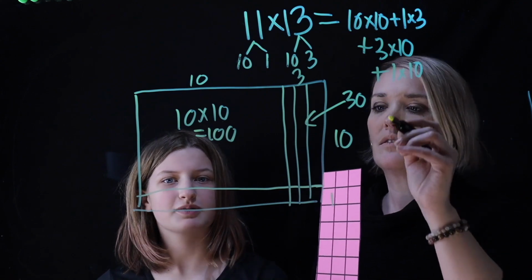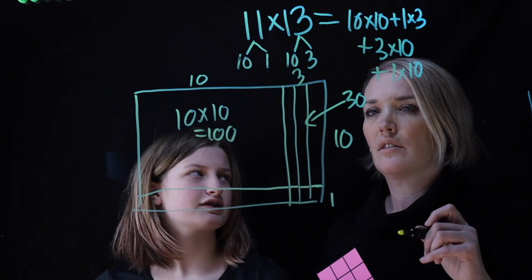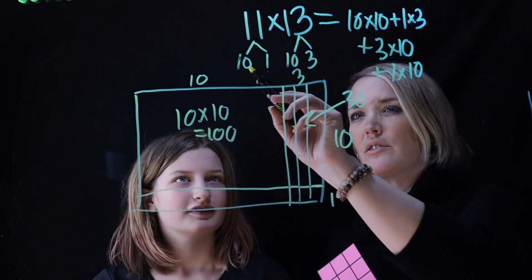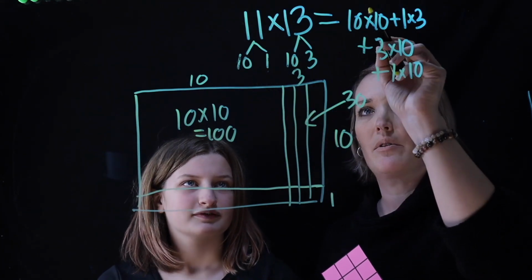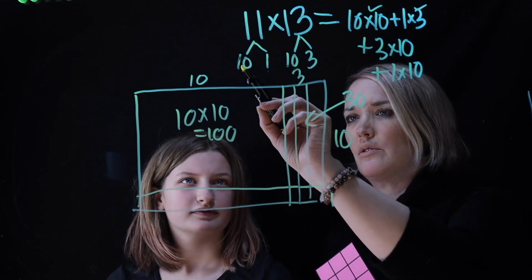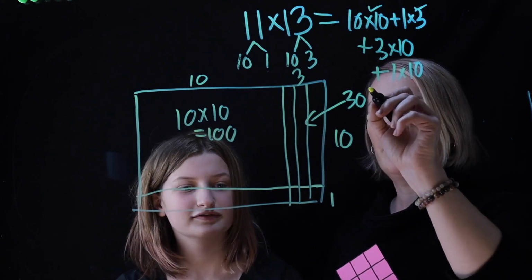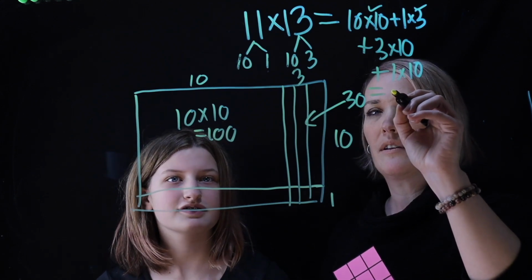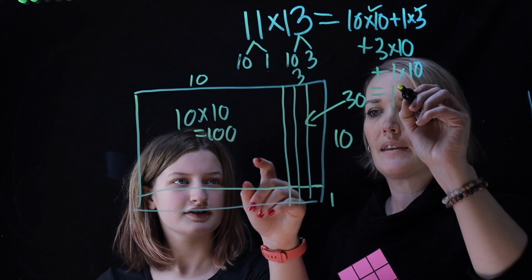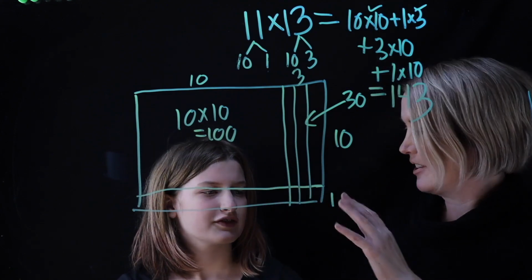But it's kind of cool because you can also go 10 times 3, 10 times 1, and you'll get the same thing. Oh yeah, so they got these ones, 10 times 10. They got that one, and 1 times 3, but they missed the ones in between. So like 10 times 3 you were saying, and 1 times 10. So what's the final answer, Anna? The final answer is 143. That was awesome. Great job. Bye, everyone.